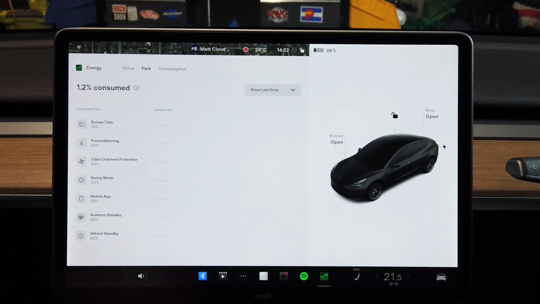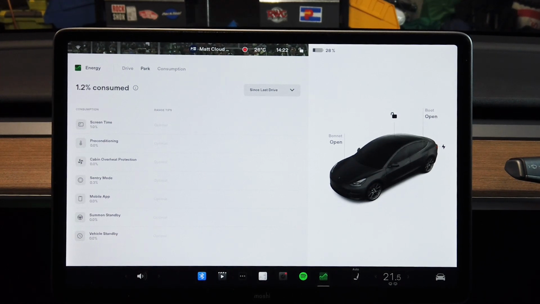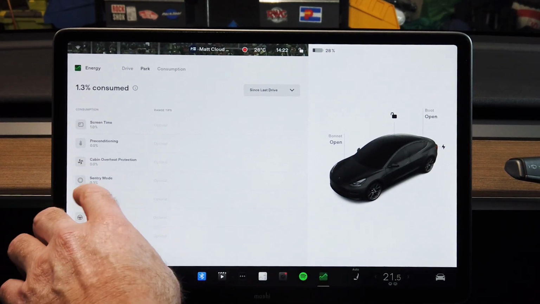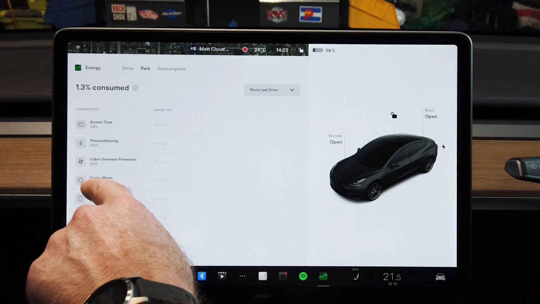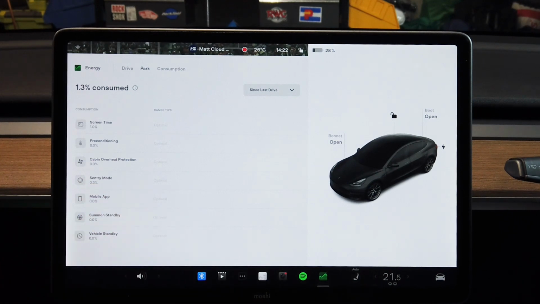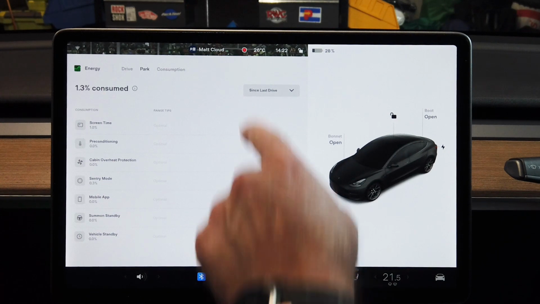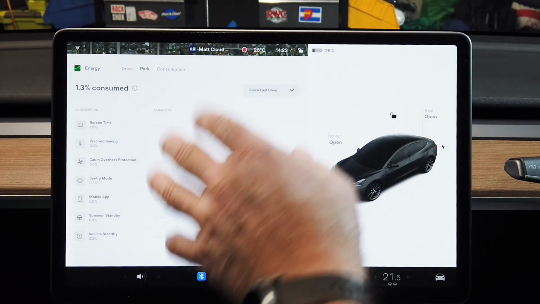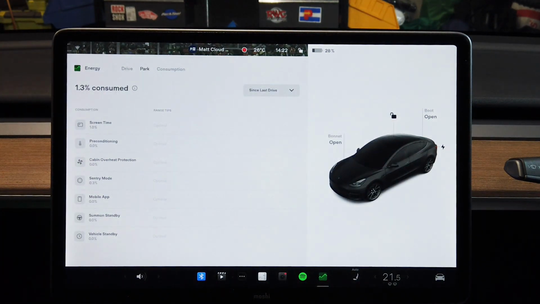It's got the cameras. It's looking for movement to activate that system. So it's keeping the computer in the car running. It's going to consume a lot of energy. So be very careful of your use of sentry mode. If you know that it's going to use a lot of power, then don't use it. I've turned it on manually here at home. Normally I don't have it on in my garage at home. So it does consume a lot of power.